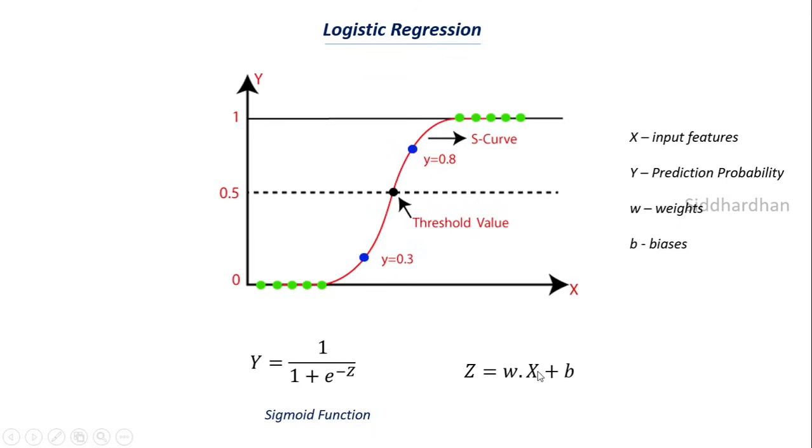So if, let's say, the text column has very less importance, then that particular column will have very less weight value. Okay, it means the text column cannot influence our result. And b represents bias, which is basically an intercept. So this is the math behind logistic regression. This is what happens under the hood of a logistic regression model.